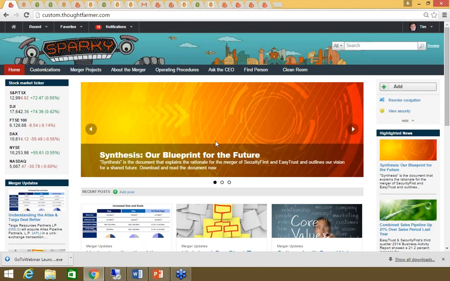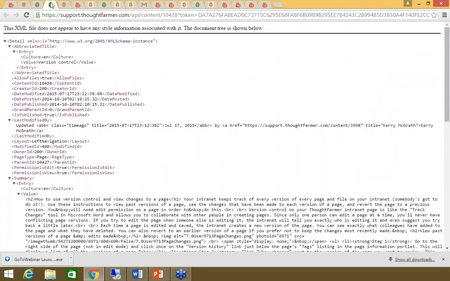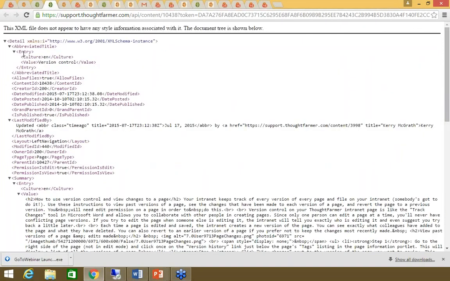So to give you a good example of APIs, I wanted to show you kind of what APIs are and how we use them. This is actually the result of an API call to our support site. As you can see, it's not really meant for humans. It's meant for an application to kind of go through. It's very structured. This is how you get our data back. So this is just getting content from their support site.